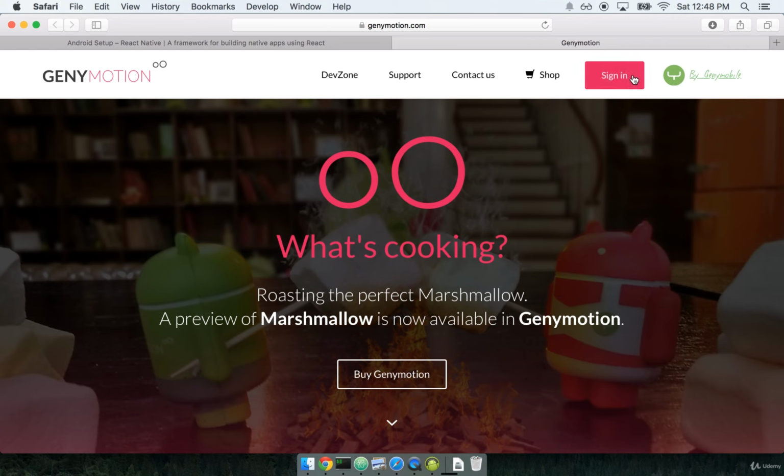Basically, all we really have to do is sign up for an account and then download the Genie Motion simulator. Okay. So on the top right here, you would think that you would click sign up, but it's not here. We're going to click sign in, even if you don't have an account.